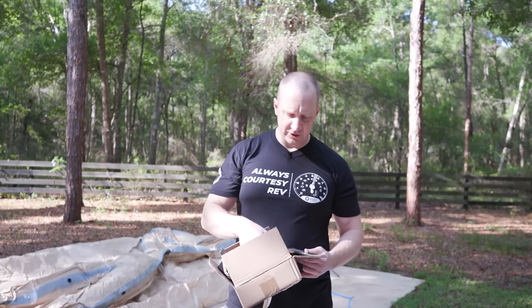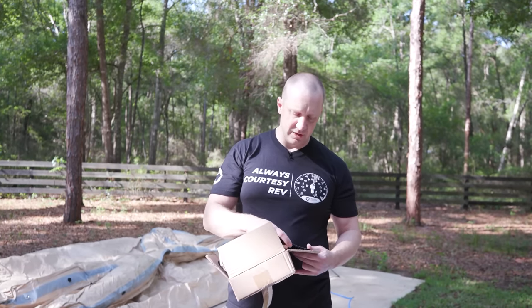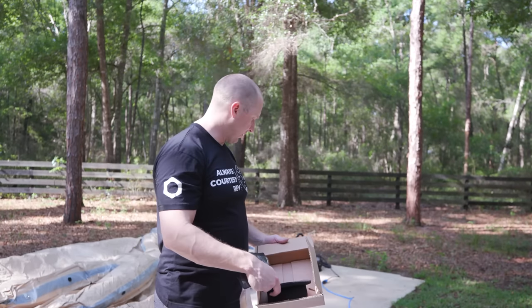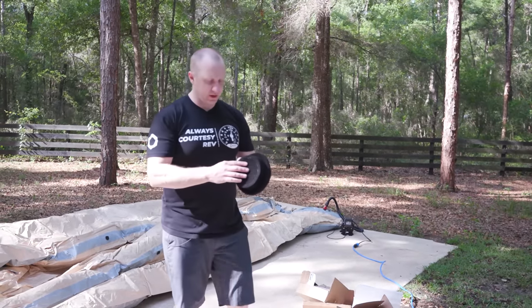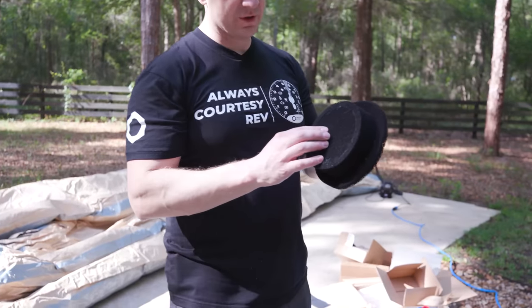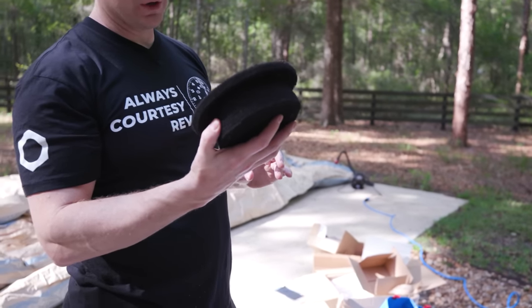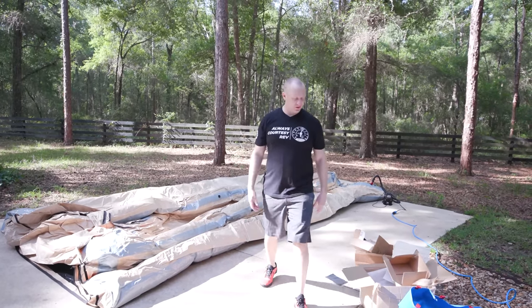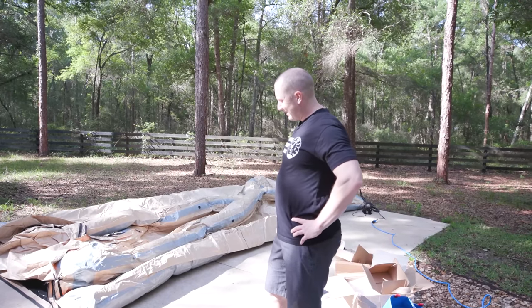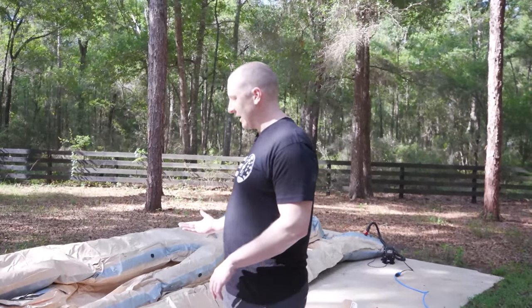All right, so we got more patches, which these would be for the other showcase. But what is this, like a little carbon filter or something? A little sponge filter. Once it's blown up, we'll be able to push it around into position. Actually, once I get this set up, I'll be doing another weekend project. The pollen season's finally over, so I'll pull the other one into the wash bay and wash off all the pollen.